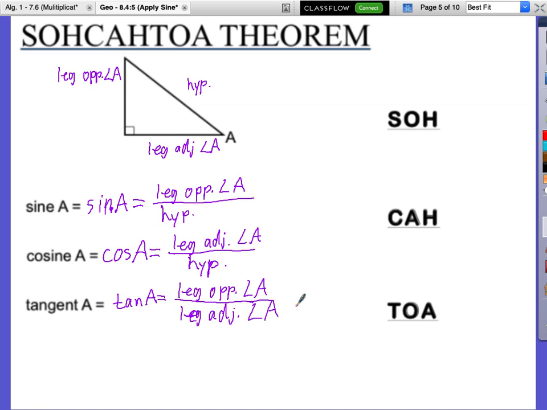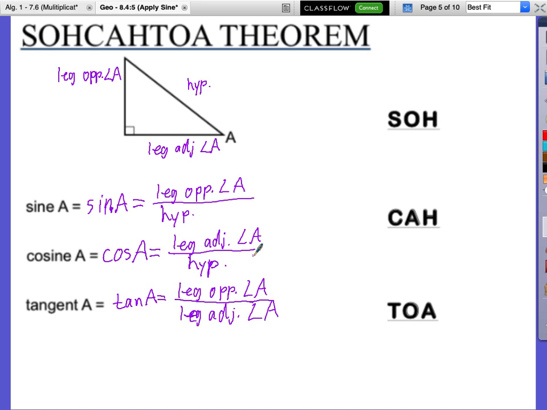Now notice, like I said, we have to take the sine, cosine, and tangent of an angle. Now, here, is this the same angle A that we're using in all of these in the actual fractions? Yeah, we have to be very careful that we aren't putting angle A here, and we put angle B here. We don't want that. We want it to stay consistent. If we're doing the sine of angle A, we want to deal with the leg that's opposite angle A, that same angle we're talking about. Or if we're doing the cosine of angle A, we still want to do the leg adjacent to the same angle A, not a different angle.